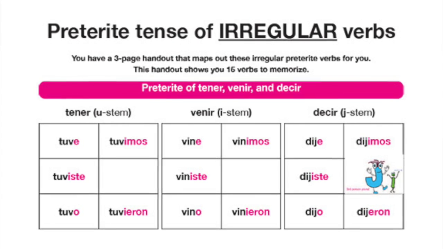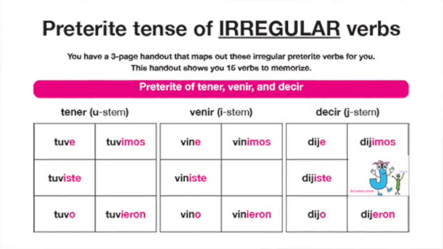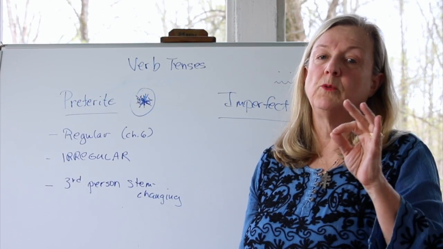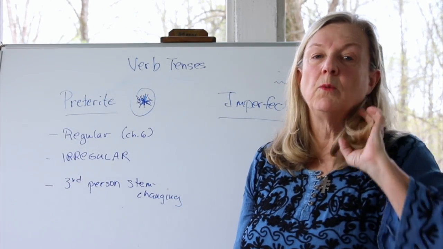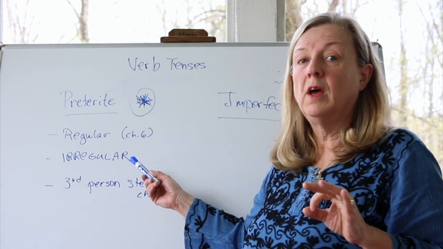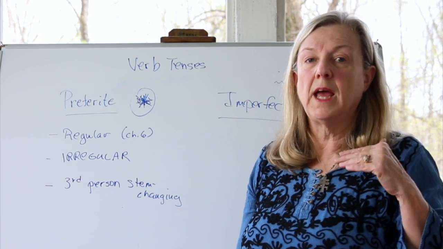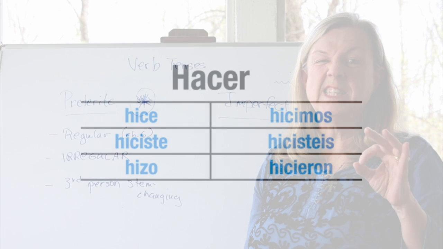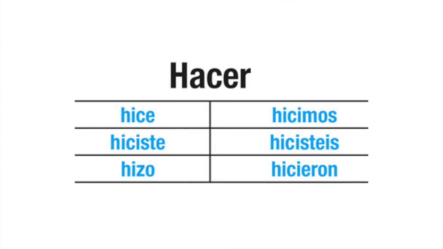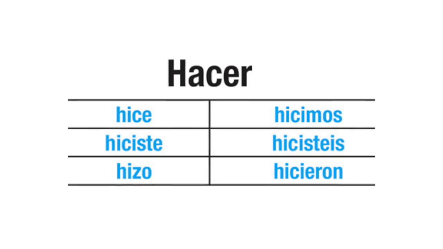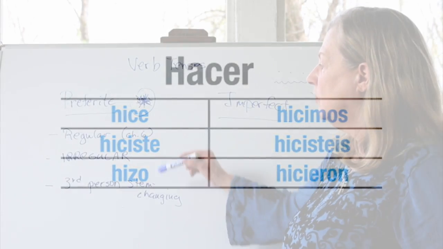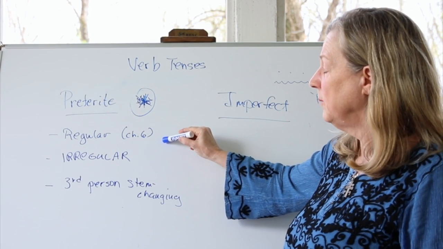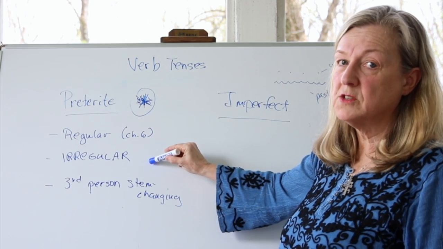But the trick is if you learn number 1, in most cases you can kind of get through the whole pattern. So tuv, T-U-V, so tuve, tuviste, tuvo, tuvimos, tuvieron. But essentially you do have to memorize a unique box, and that's why it's called irregular. Irregular means there's something funny about it, right? So you're going to have to memorize those verbs in the irregular. Hacer is hice, hiciste. It's really different spelling, but they all kind of look like they're following some kind of spelling pattern. So these you follow the boxes, the endings for the AR and ER-IR, and then these you memorize a unique box for each one.